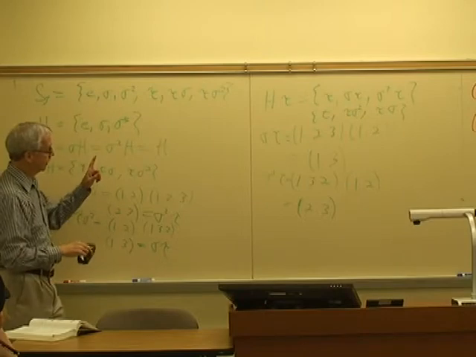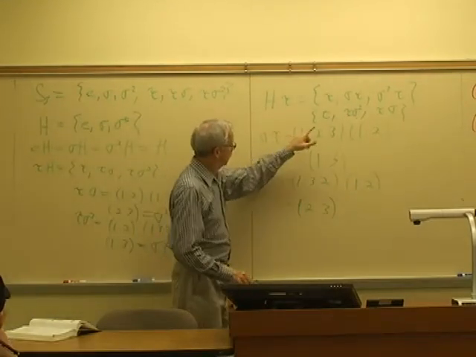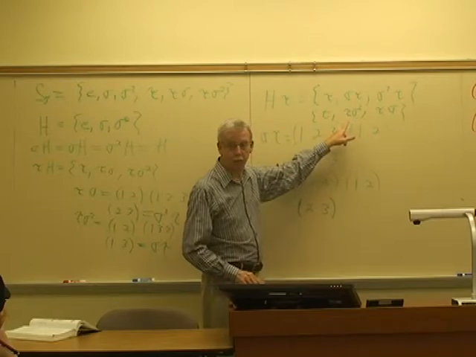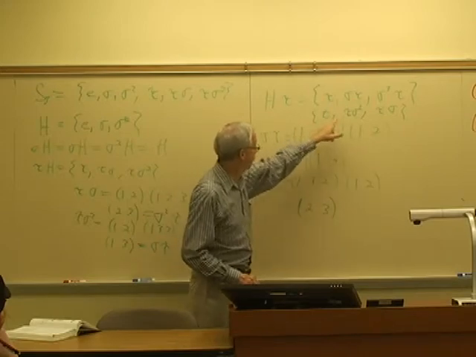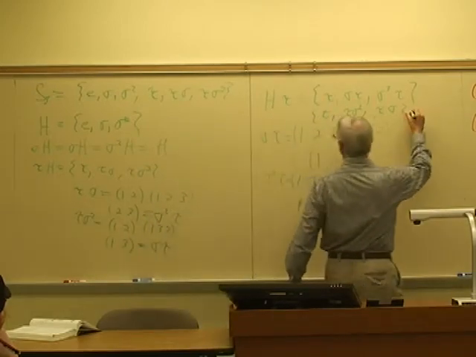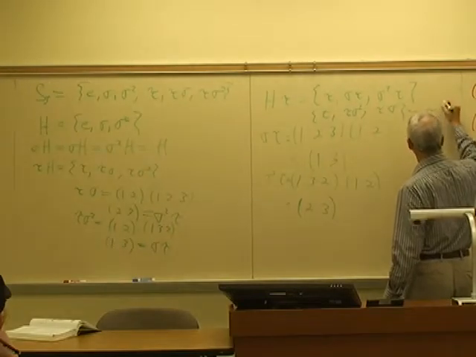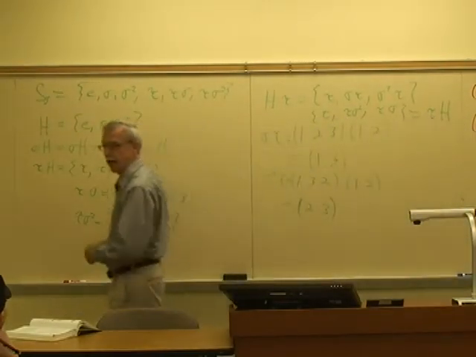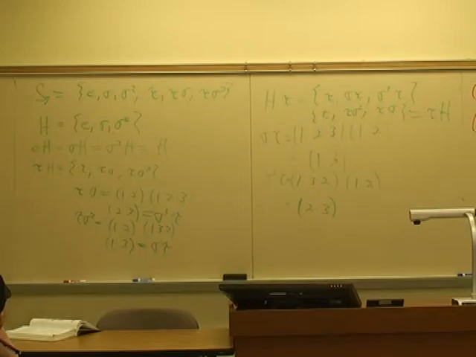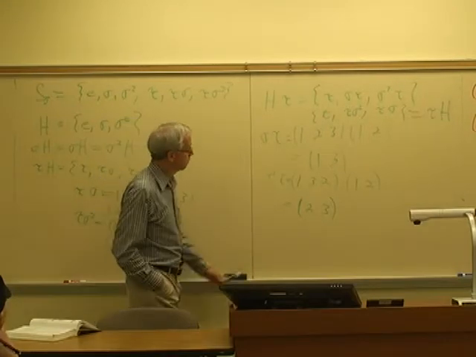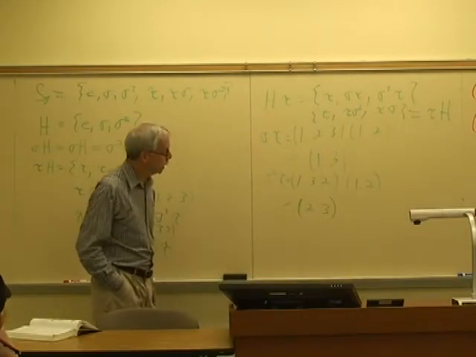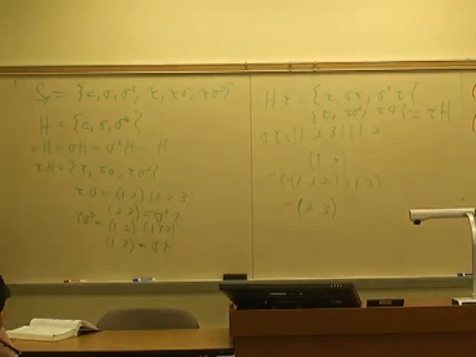So notice I got different results. Sigma tau is not equal to tau sigma, right, by our calculations. So the elements don't commute, but this is the same set as that. So this is the idea of normal. I don't have to get the same answer. I just have to end up with the same set. And it could be through a different bunch of operations. So this is a really, really good example of a basic normal subset.